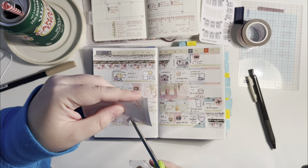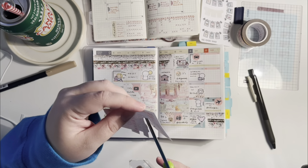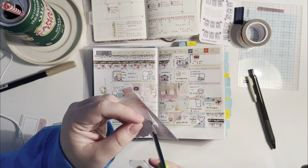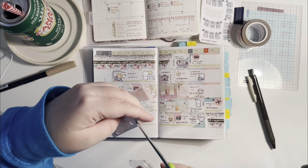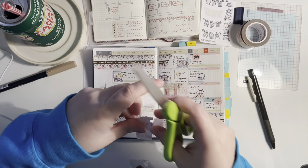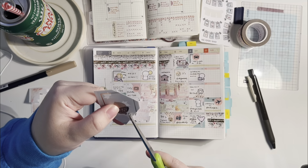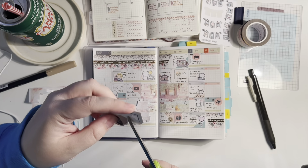But if we go back to the actual journaling, which is probably what you clicked on this video for, I put decals on all of the decorative triangles that are related to the day, like the event. And then when I'm writing out my events, I use my accent color, the Tombow 992, and I vary my script between printing, handwriting, and decorative printing, which is when I use a mixture of uppercase and lowercase, and they're bouncy. I call it bouncy letters.